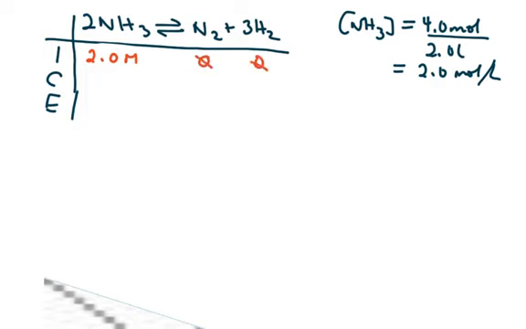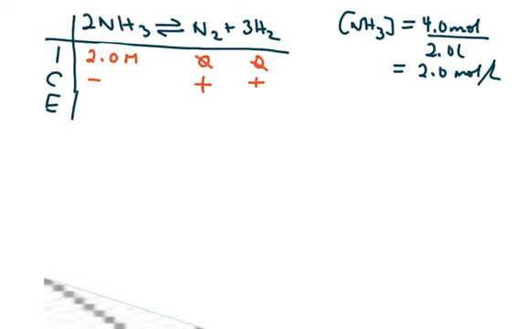Once again, because there are zeros in the ice table, I know that I have to shift the ingredients to the right-hand side. Reactants have to turn into some amount of products, because at equilibrium, just like when we did that activity yesterday, you have a certain amount of both reactants and products in the container at the same time when you reach equilibrium. So that means the left side is the minus side, the right side is the positive side. It's going to get bigger. This is almost always the way it shifts, but not always. We'll see some variation as we go from one problem to another.